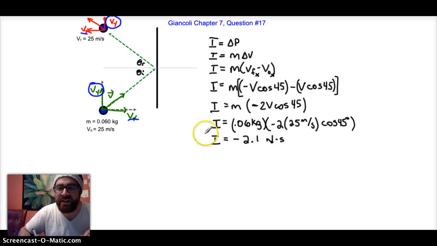And you can use a variety of units here. We can use Newton seconds to describe an impulse, which would be sufficient for my answer. But you could also use other things as well. I'm going to use this one here. Kilogram meters per second is also an appropriate unit. Of course, a Newton is a kilogram meter per second squared, so when you multiply a Newton times a second, you get a kilogram meter per second.